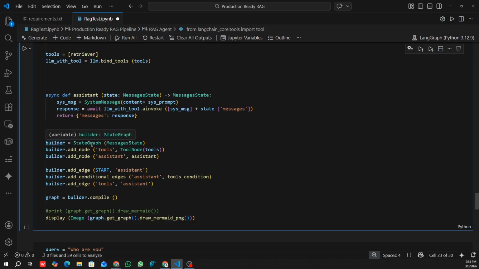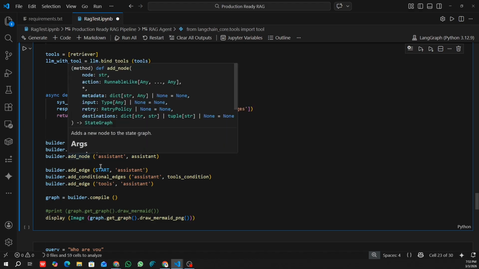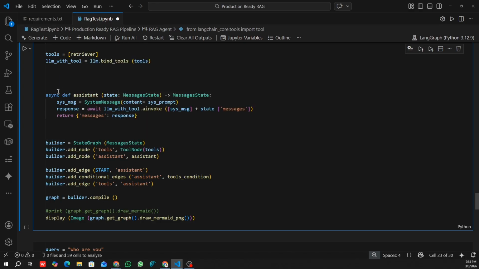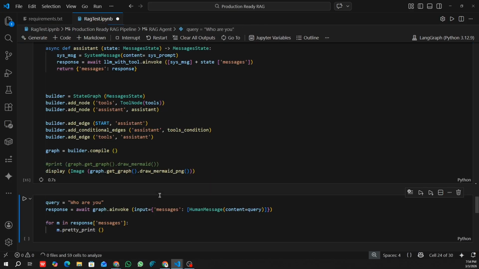Create the builder from StateGraph, passing the MessagesState as our state schema. Then we're adding two nodes. The first node is the ToolNode, and the second node is this assistant. We're going from start to assistant. Then from assistant, we are calling the tools condition. The tools condition is going to return tools or end. It's going to return tools whenever there is a tool call, and end when there is no tool call. When there is a tool call, it goes from tools to assistant. That means the tool will return whatever it has back to the assistant, and then the assistant will have to process it. So here we are compiling the graph. We can run this, and we are going to see our graph below.